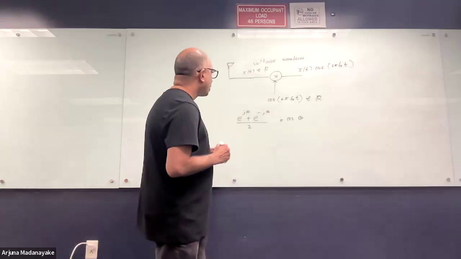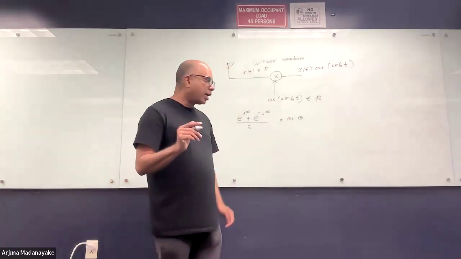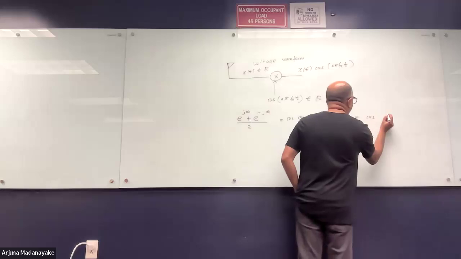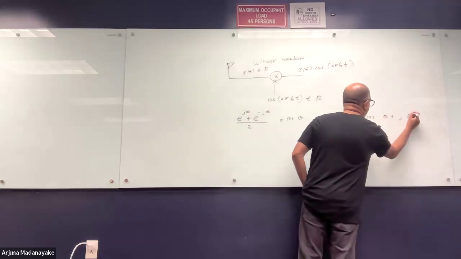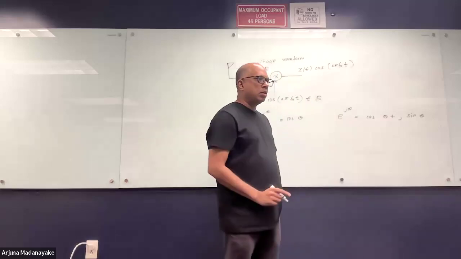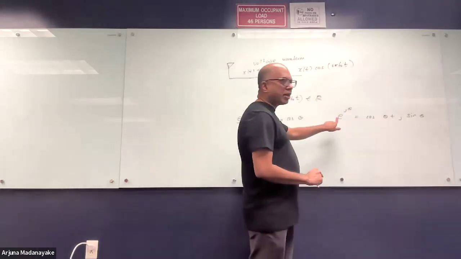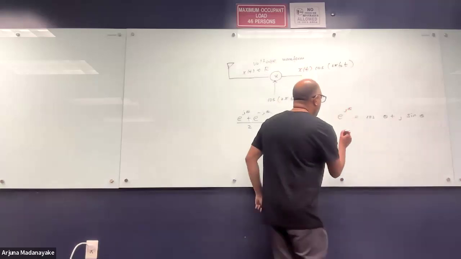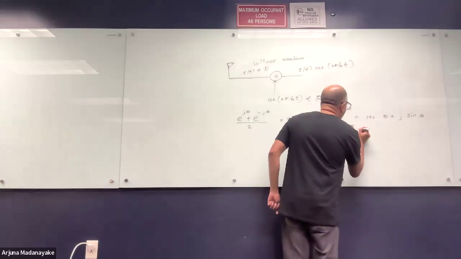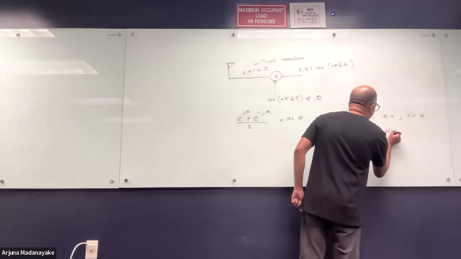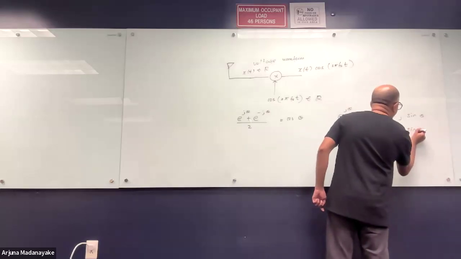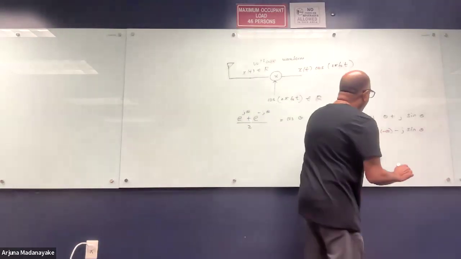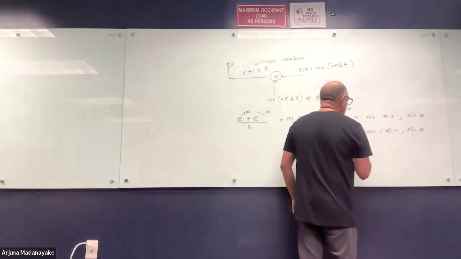So you can think of it this way. If you take Euler's theorem, right? We know that e to the j theta is equal to cos theta plus j sine theta. This is for you, okay? So follow along. Do you agree with this? Yeah. So if I plug in negative theta here, right? I get e to the minus j theta is equal to cos of negative theta minus j times sine theta. Right? But cos of negative theta is nothing more than cos theta, so I can remove this.